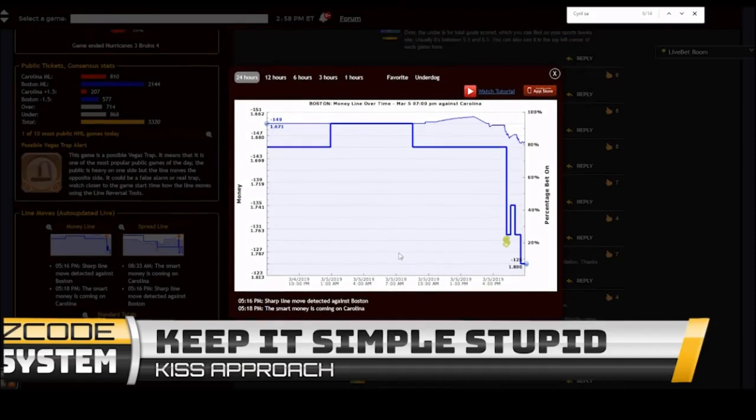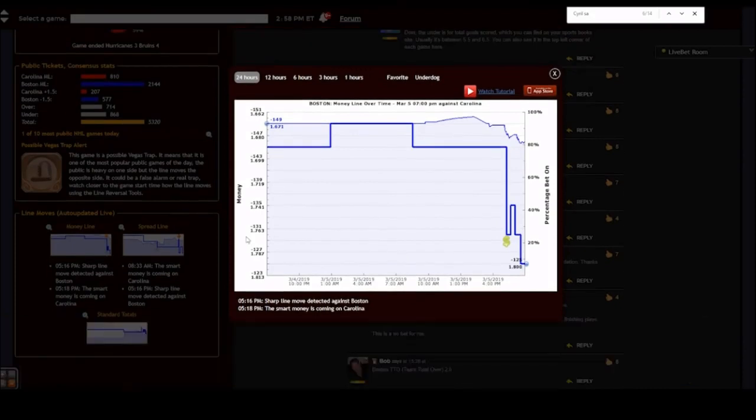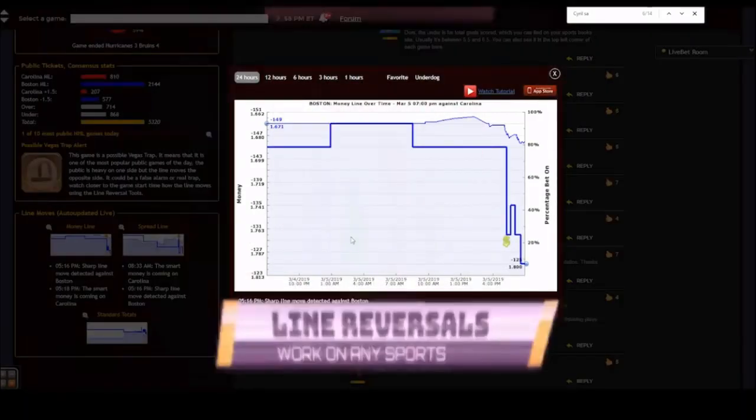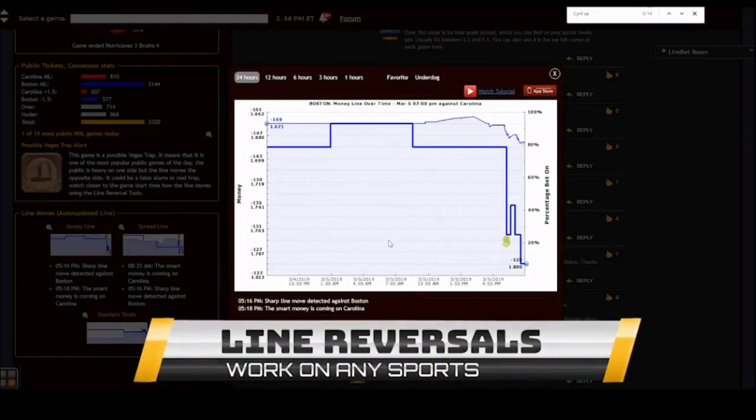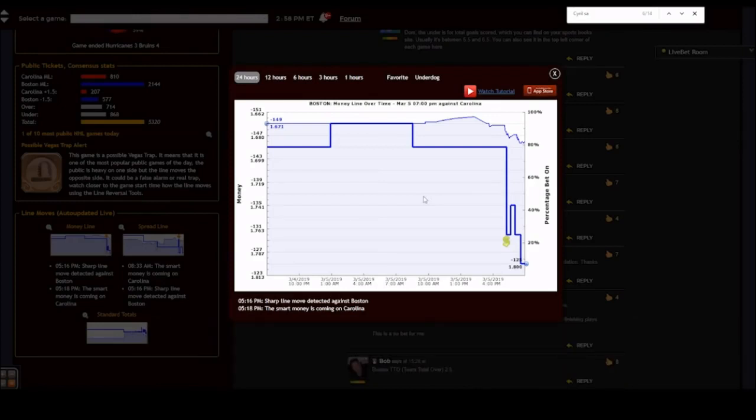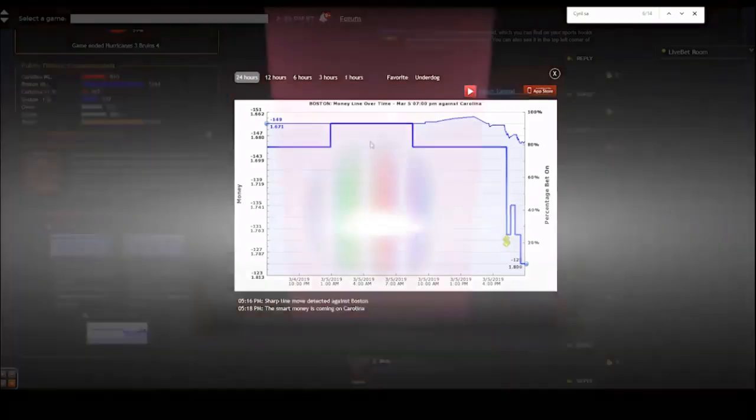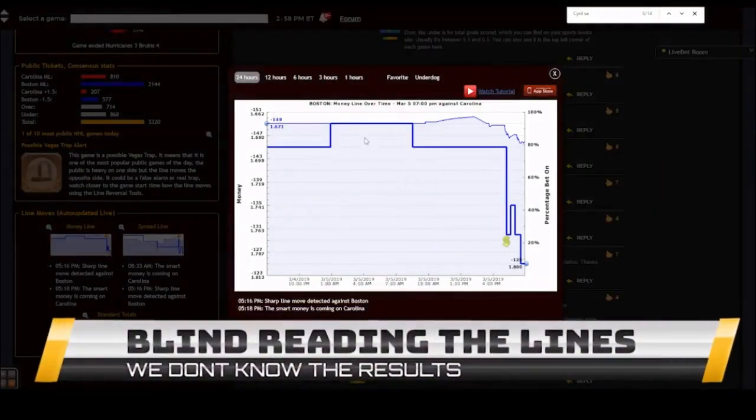So I will give you real-time examples on how it works. And remember, this works on any sports, not just on the NHL. You can use it on MLB baseball, soccer, NHL, NFL, whatever sport that you want to use it on. But the best results I get are always on hockey and on Major League Baseball. So for the purpose of this video, I didn't check the results of the games. So this way, I can just base my conclusions on the lines alone without knowing the outcome of the games.